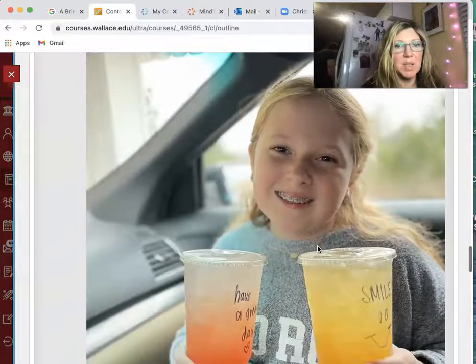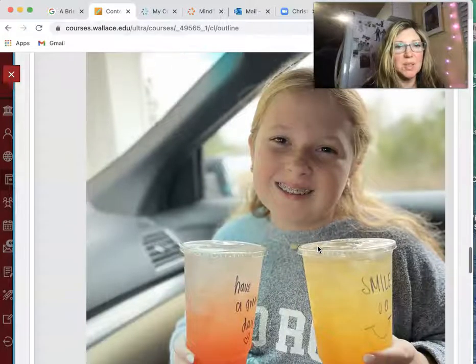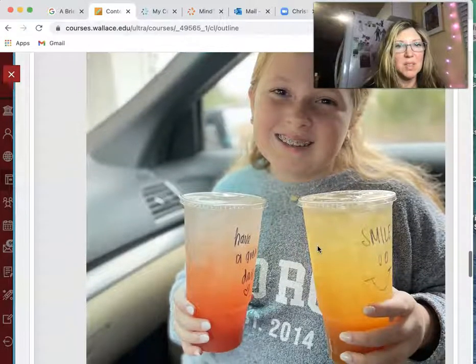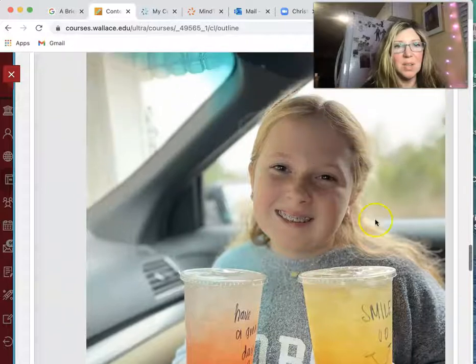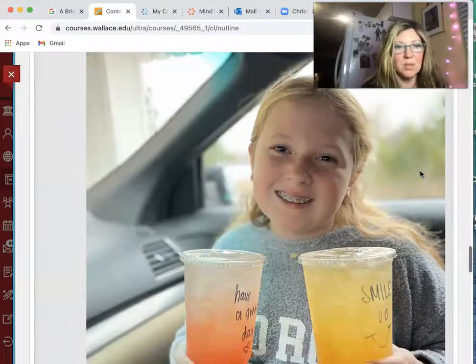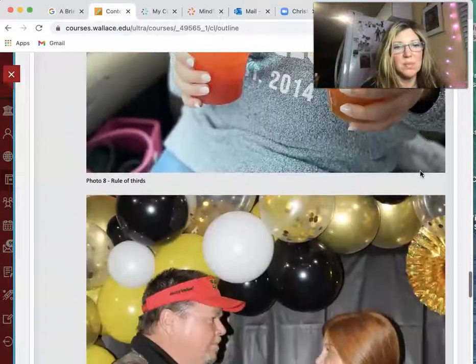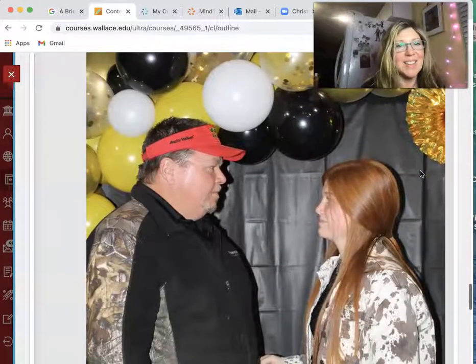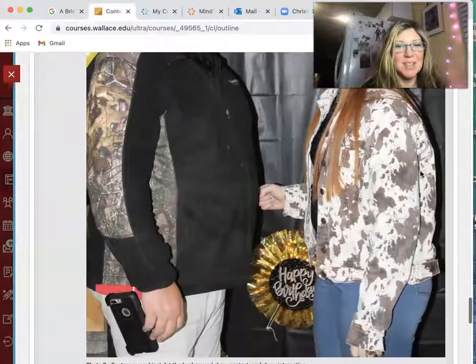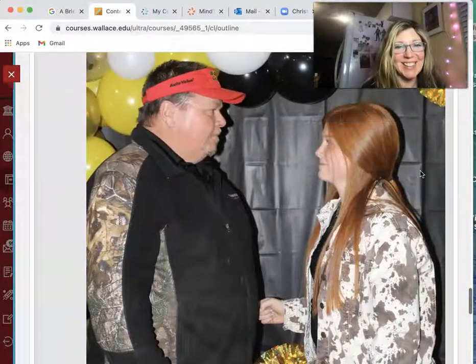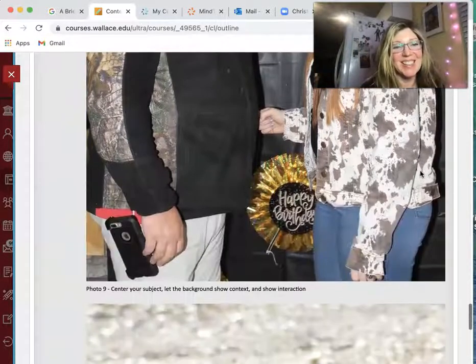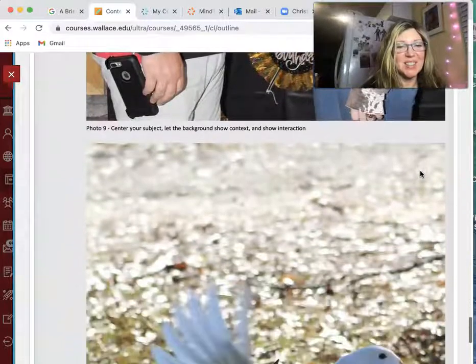And this little baby, oh my gosh, she's gorgeous. She's a supermodel. And I love the shallow depth of field here. That is just wonderful. And this is so cute with interaction. Oh, it's just really cute.